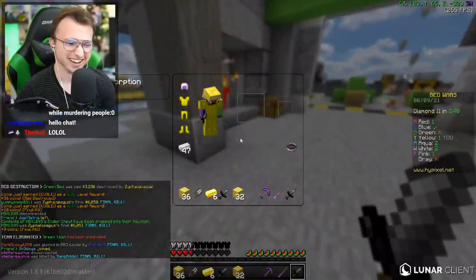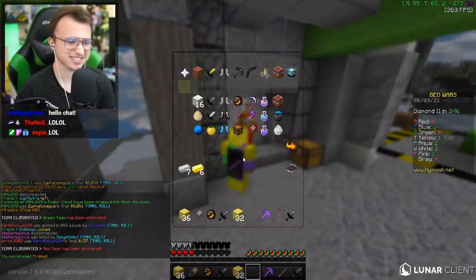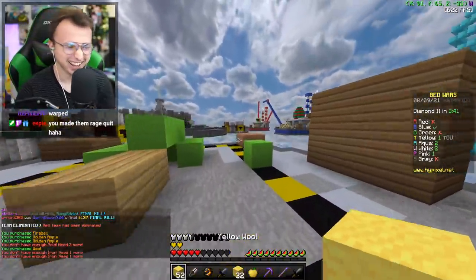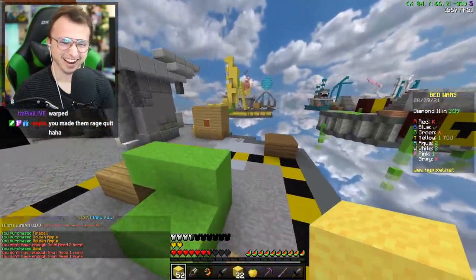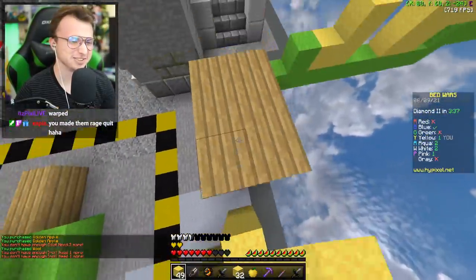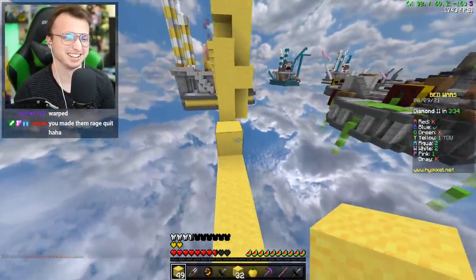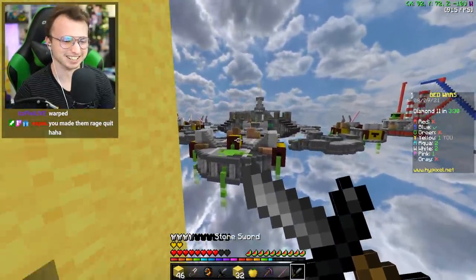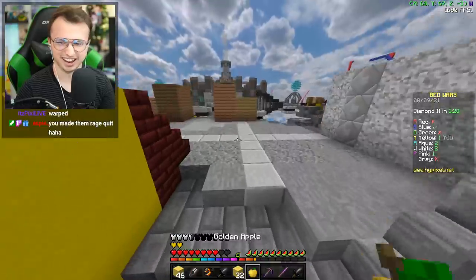Melt. What? Wait, what? Dead, man. What'd you do? I rolled one of them so hard he warped his teammate out. That's so funny. I final killed him so bad that he's like, nope, I'm out. Later. That's so funny. Let's go.